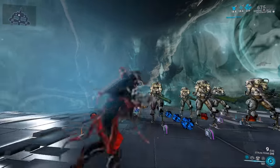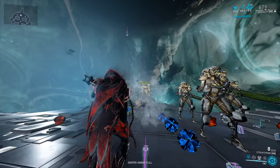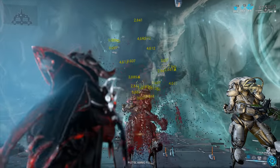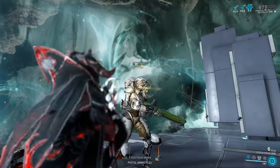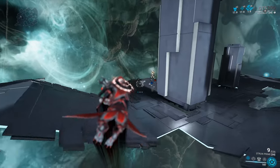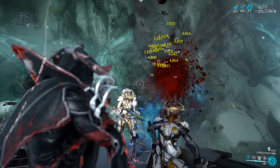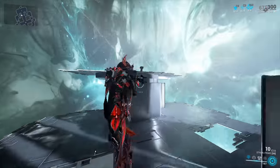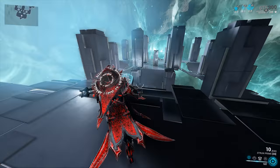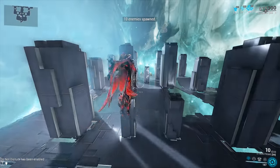I'm reloading a shot after every kill out of reflex, because I used to play with the Strun Prime. What a fantastic weapon. And as you can see, my friends, I'm already in one-shot territory, no procs, no anything. And you might say, okay, Laser, if you one-shot these guys without any problem whatsoever, why should I bother with Hunter Munitions, procs, and all of that nonsense when you're just straight up killing them?